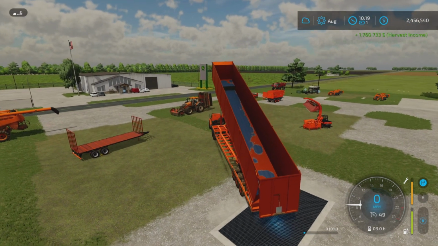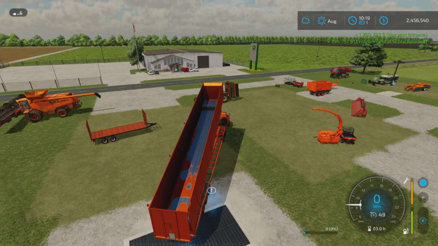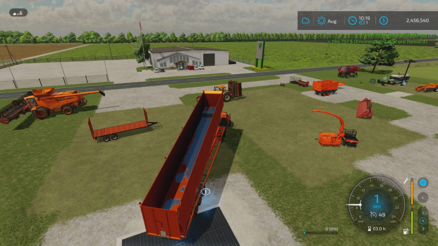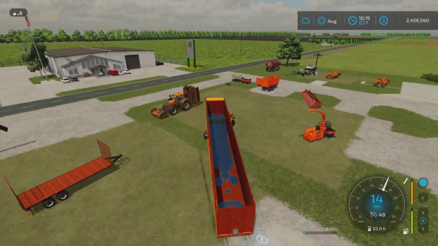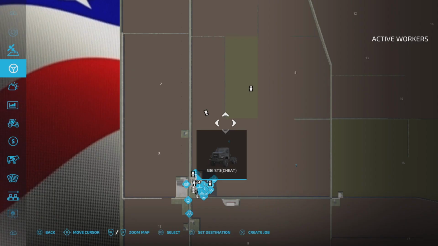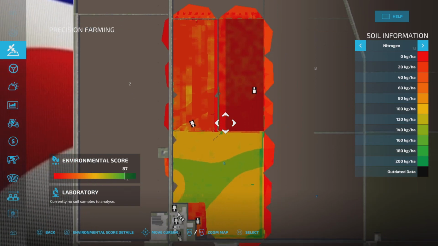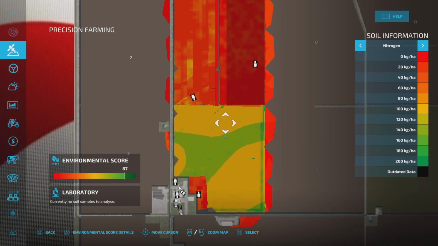And there it is. 1.76. Oh, and we got the 200,000 environmental bonus too. I forgot about that. Oh yes, environmental bonus. Let's have a look at that. So yes, we're all ready here because we've harvested, so that's fine.